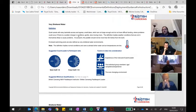Hopefully that's something that's familiar to you all, and this isn't the first time that you're hearing about it. If you are in a position where you want to operate without direct supervision of a higher level coach, the good news is you can do that, as long as you meet a few other requirements.